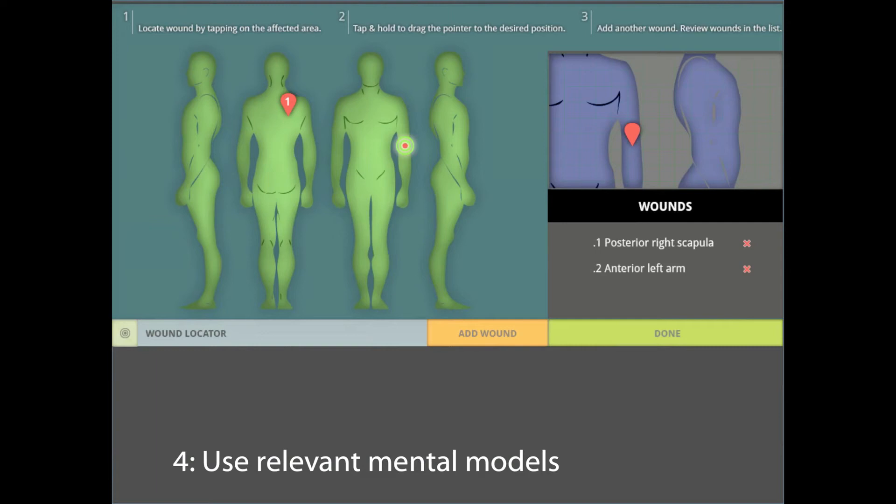Now, if I said the injury on the posterior right scapula was, in fact, a gunshot wound, everybody looking at this would probably know immediately what they needed to do. They would know the nature of the situation. They would know the nature of the timing. They would know risk factors. So mental models allow people to capitalize on previously perfected expertise and pull it forward to bring to bear immediately.